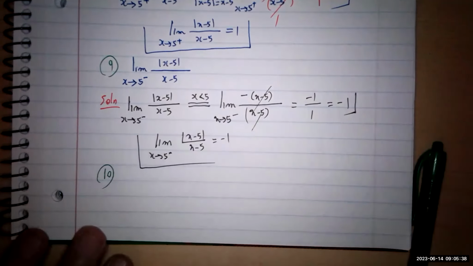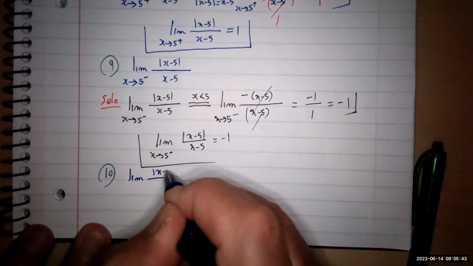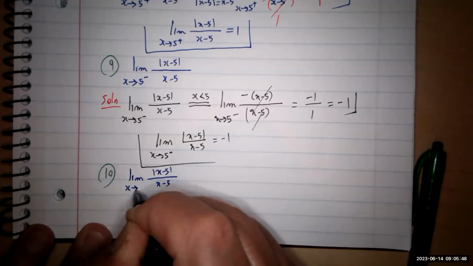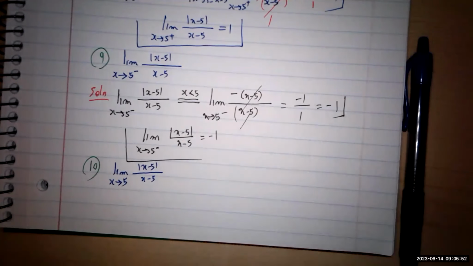So how about the limit of the absolute value of x minus 5 over x minus 5, x goes to 5 this time. You see, the first case and the second one were the right and the left limits, but this is the limit. Any suggestion for this one? Indeterminate. So what's the final case? Limit does not exist. 0, yeah. Does not exist.